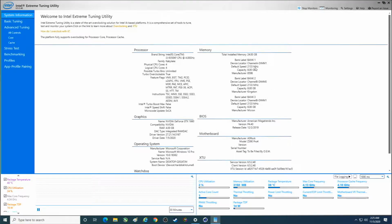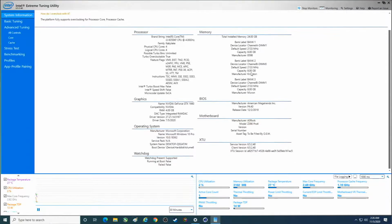One, we have put in mismatched RAM in here. So instead of having the same exact model of RAM across all four slots, we have at least two different brands. Now it looks like three different brands. And on top of that, one of those is 2133 and the other 2666, so it's dragging it down there.